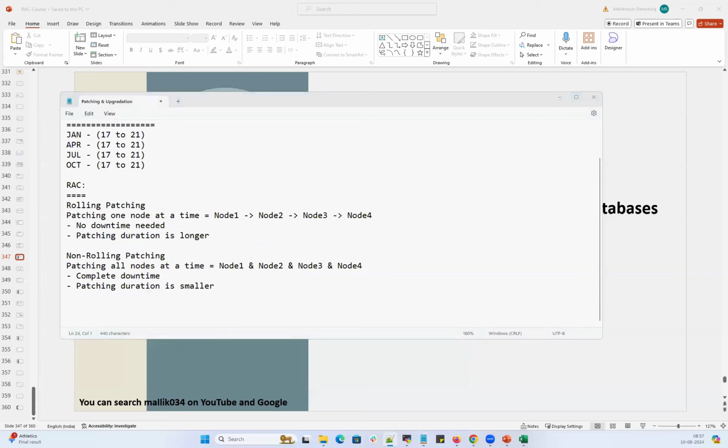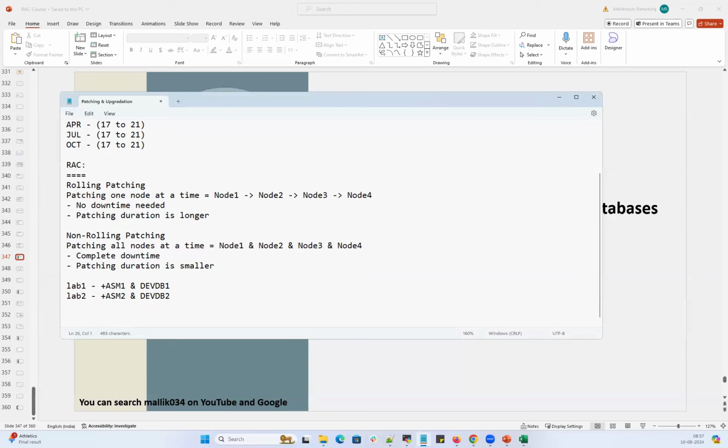Let's say in case of rolling in our environment, we have lab 1 where +ASM1 and DEVDB1 is running. Lab 2 where +ASM2 and DEVDB2 instance is running.